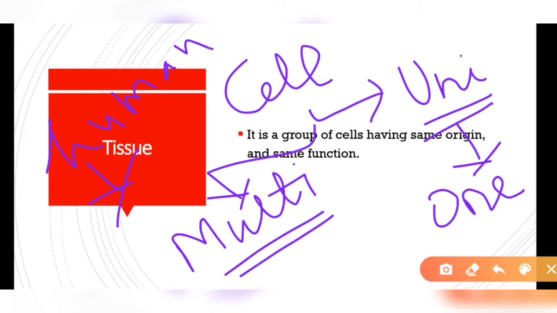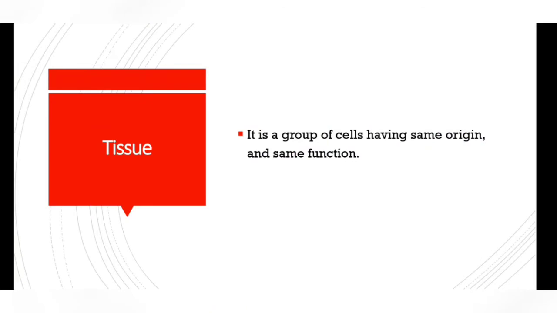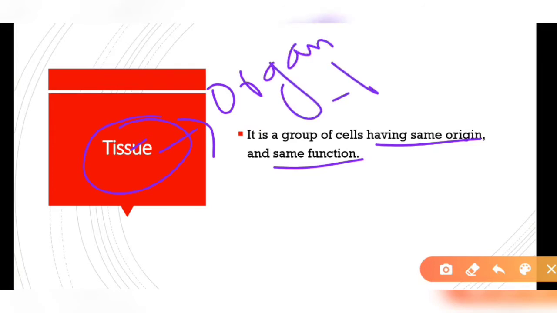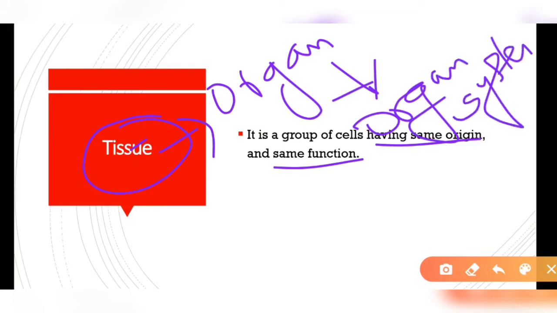So in multicellular organisms, specialized groups of cells occur in specific parts of the body to carry out a specific function. These groups of cells, which have the same origin and perform a particular function, are known as tissues. Tissues make up an organ when they come together, and when organs come together they form organ systems, for example the digestive system, excretory system, and respiratory system. When these different organ systems combine, they form an organism.